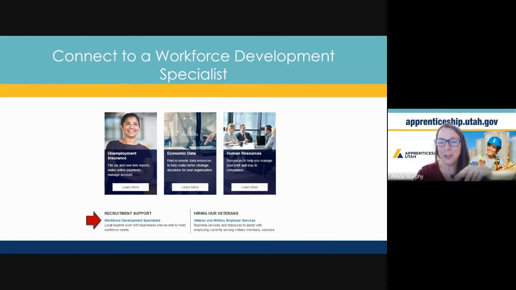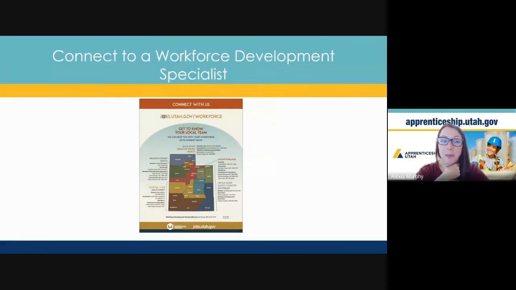But don't worry, you're at the right place. When you scroll down to the last page, it gives you a map, which is really nice. So you can find for your area of the state who the workforce development specialist is and their contact information. That's definitely a resource you would want to connect to.